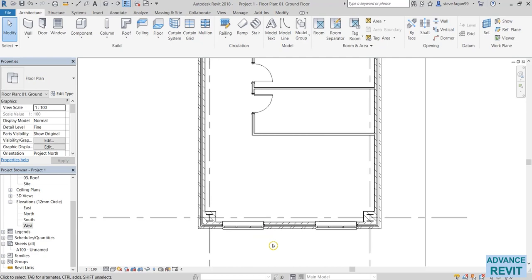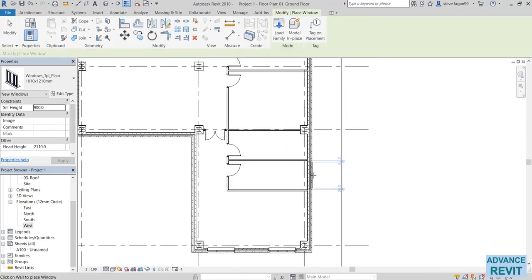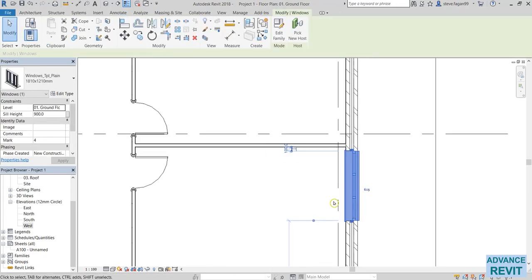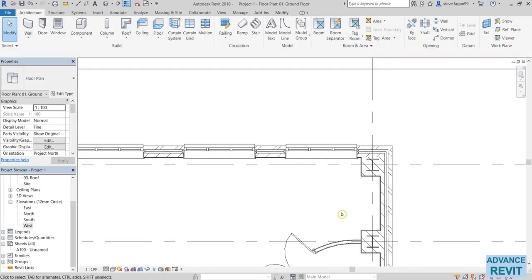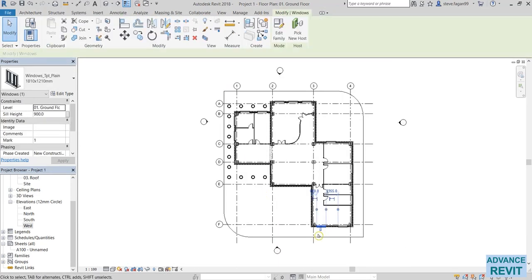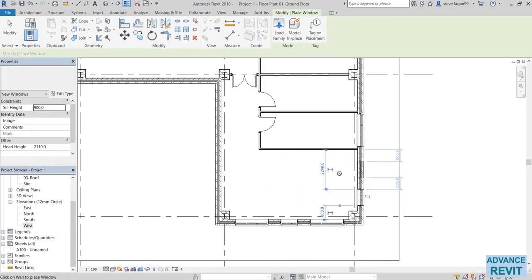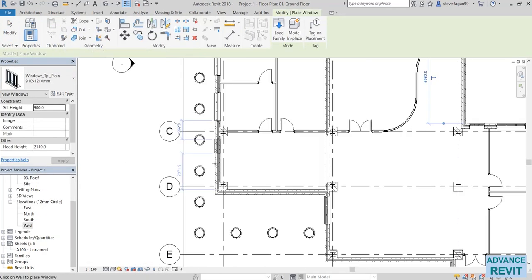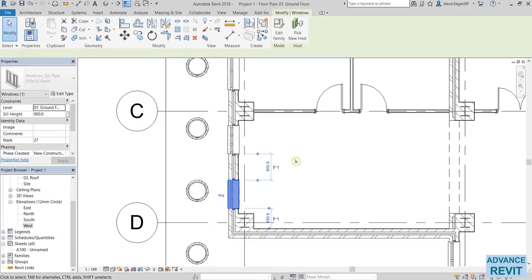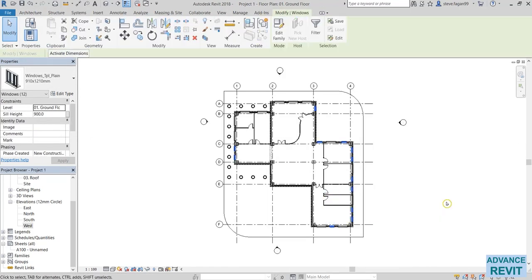So I'm not too worried about the positioning of all of your windows because again, this building won't be built. We don't have to be 100% accurate. As long as I can show you how you can develop and build a model. Okay, so when you have all of your 1810 windows placed, then move on to the 910 windows. So now we have all of our 910 windows placed.